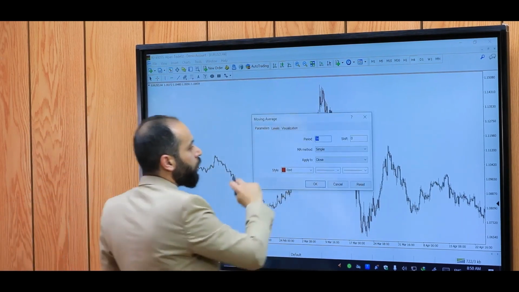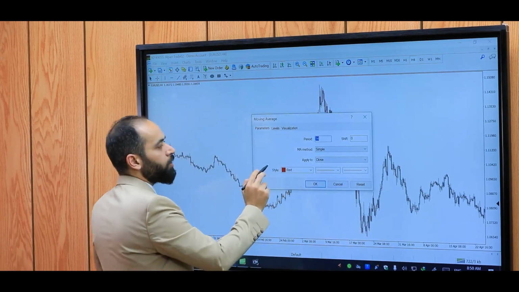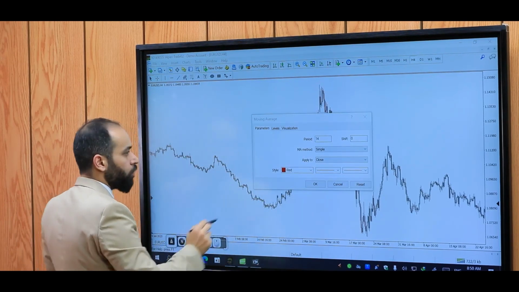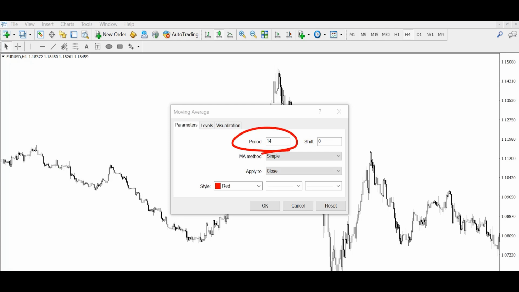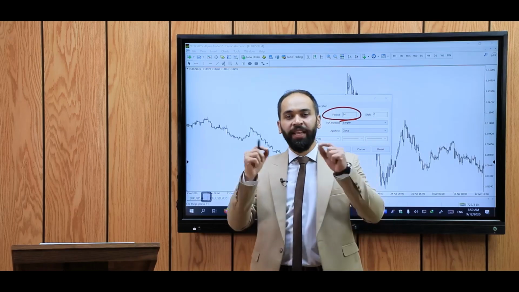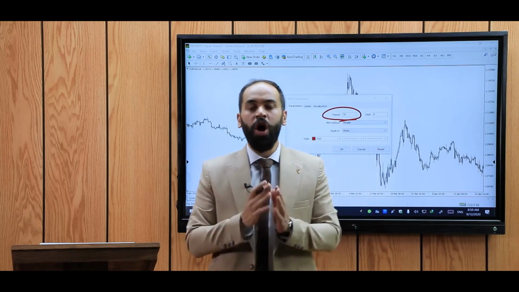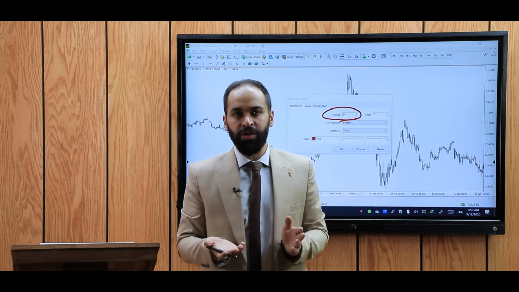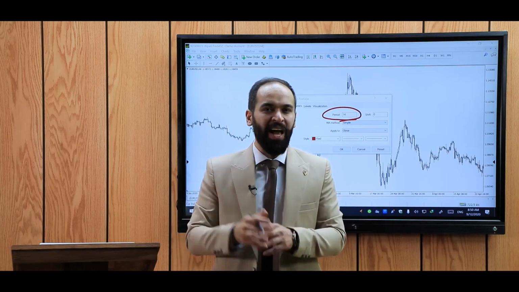All right, here we come to the moving average, and we see that in the parameters, we can select a period for it. So what does this period mean? It means that in whatever time frame I activate it, for example, daily, it refers to days. When I set it to the number 14, it means calculate the average of the past 14 days and keep updating it with each new candlestick that forms and display it for me as a line.